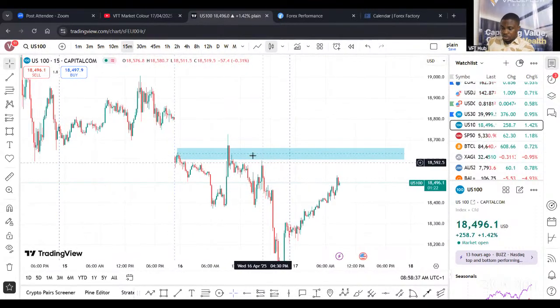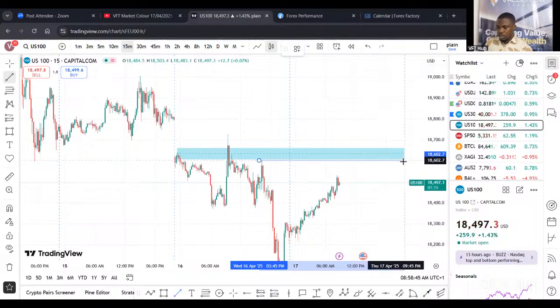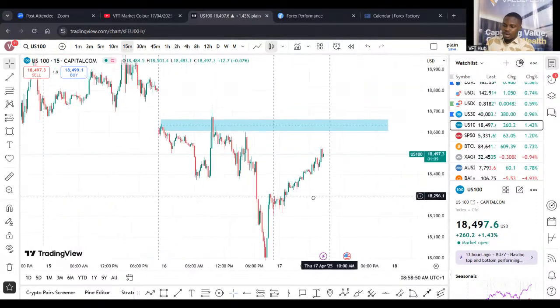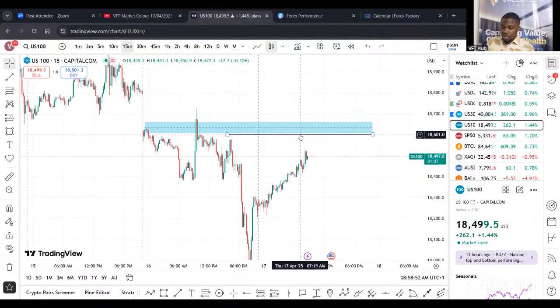So we expect that price is going to tap into this zone, use this as liquidity to be consumed, and then we should see some reaction inside this blue box for us to start selling to the downside. And so I'll be watching out for this today, seeing how the market is going to react inside this zone on the M5 time frame, or even on M1. I want to see a box pattern because this market is really, really volatile now. I want to see a box pattern on the 1 minute, 3 minute or 5 minute time frame for me to start selling off.